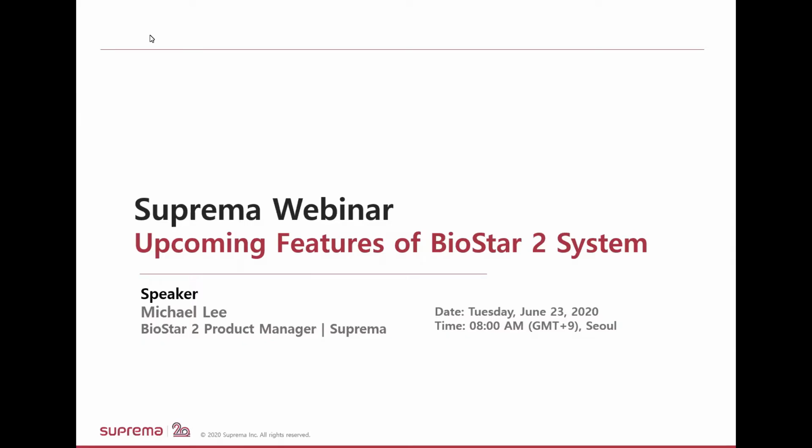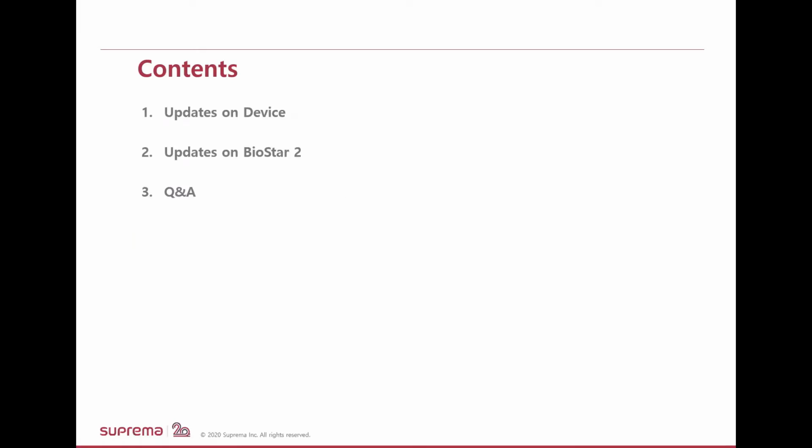Hope everyone's safe. And today we're going to talk about the upcoming features of the BioStar 2 system. So it's going to be about some updates on the device. Feature-wise, it's going to be explained based on BioStar 2. Today's content is going to be just simple. It's going to be updates on the device and updates on BioStar 2.